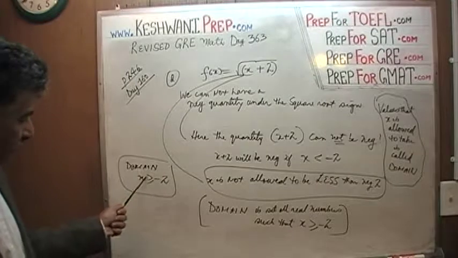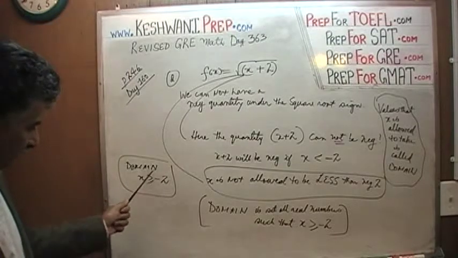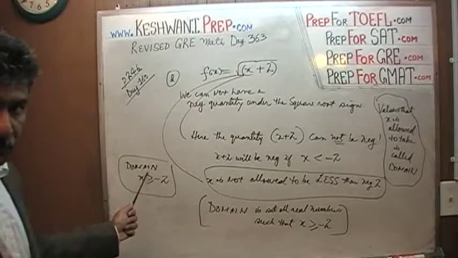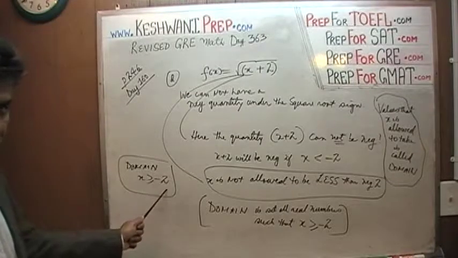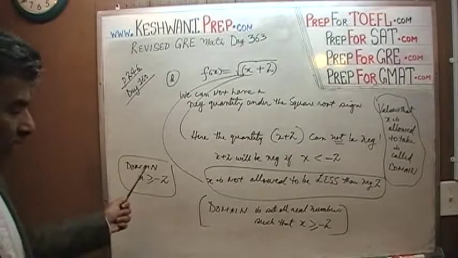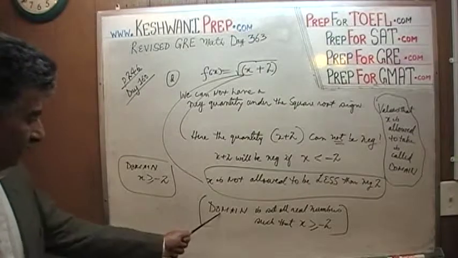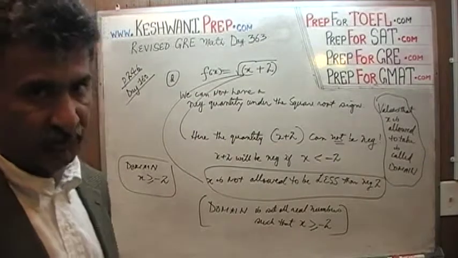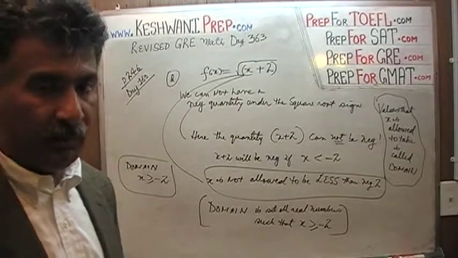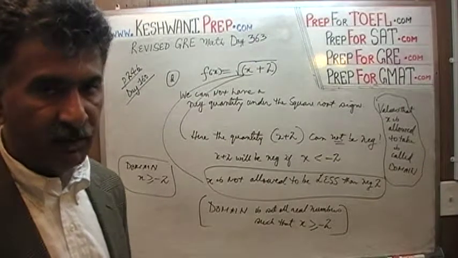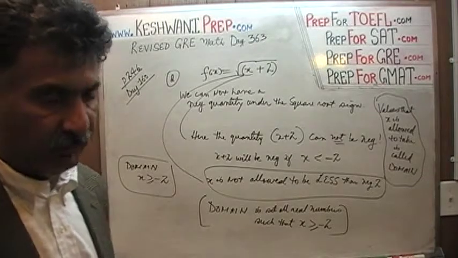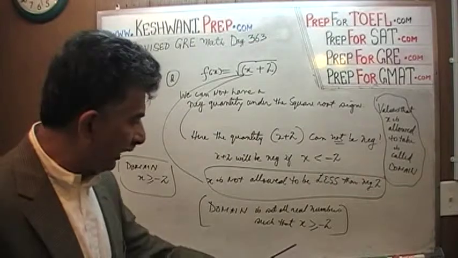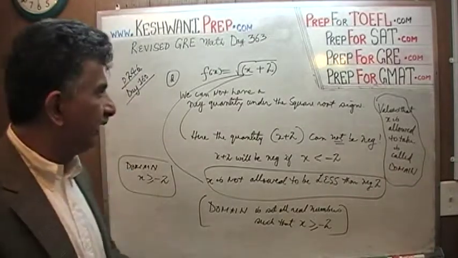When you express it like this and nothing else, what it says is that the only condition is that x has to be greater than or equal to negative 2. No other conditions. Another way we say the same thing is, domain here is the set of all real numbers. That simply means x can be whatever it wants to be, as long as it is not less than negative 2. That's it, we are done.